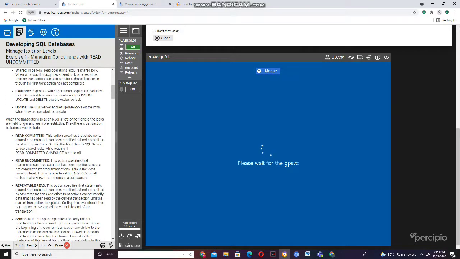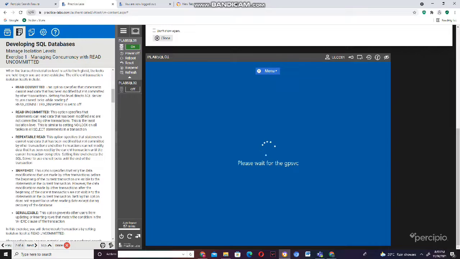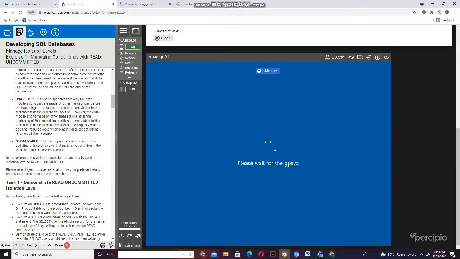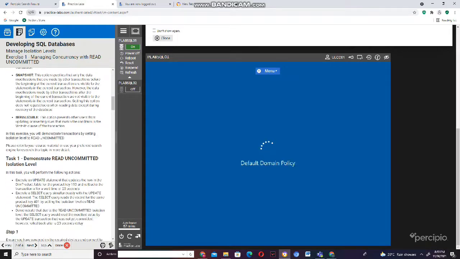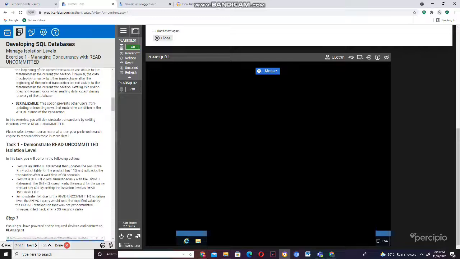When the transaction isolation level is set to the highest, the locks are held longer and are more restrictive. The different transaction isolation levels include read committed, read uncommitted, repeatable read, snapshot, and serializable. In this exercise, you will demonstrate some transactions by setting the isolation level to read uncommitted.